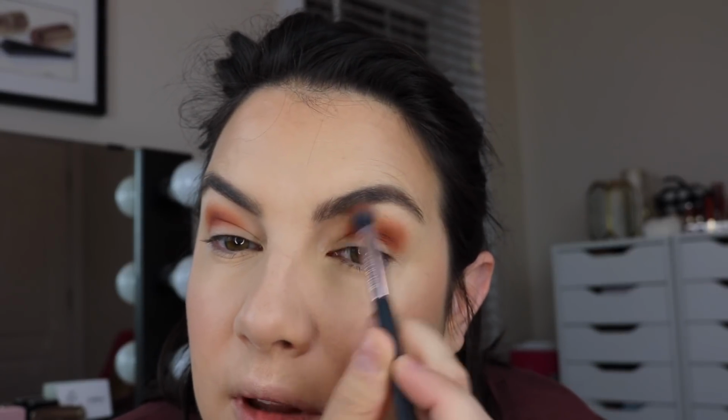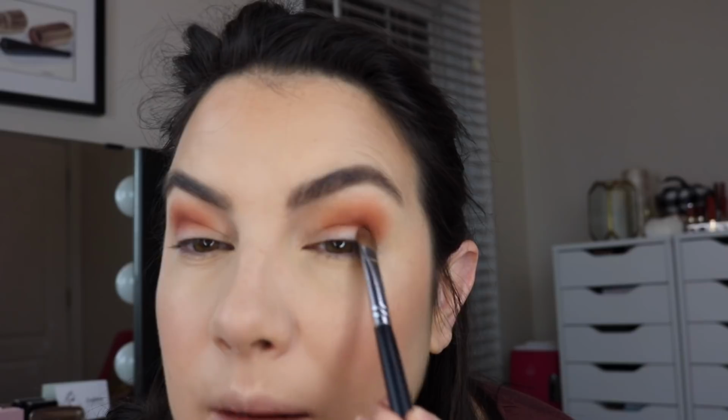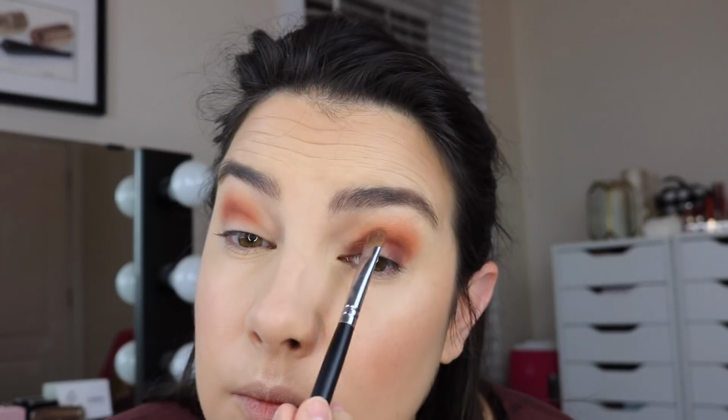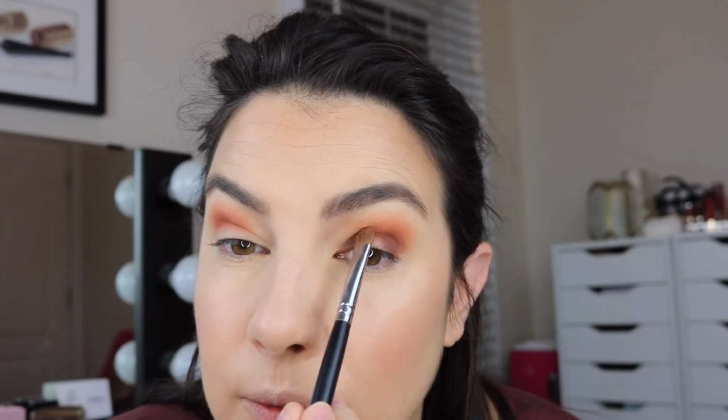And I'm just going to get that all buffed out here and really let the color, whatever's left on my brush, raise up and just kind of go to nothingness. Okay, now I'm going to take a flat brush and use the dark brown. This would be your darkest shade in this palette, and I'm going to pat that on the outer part of the lid, and I'm also going to put it on the inner part too. So when you do looks like this, I'm kind of patting on the inner part of the lid and then sort of wedging this flat brush up into the crease a bit.